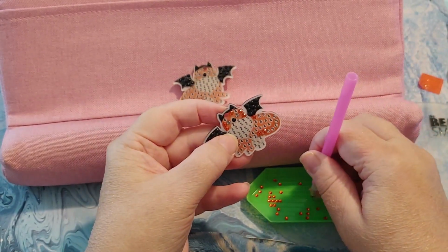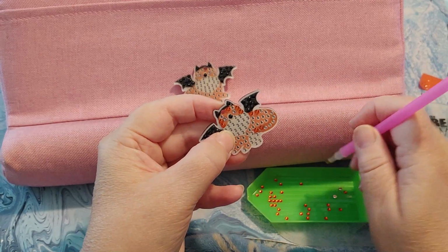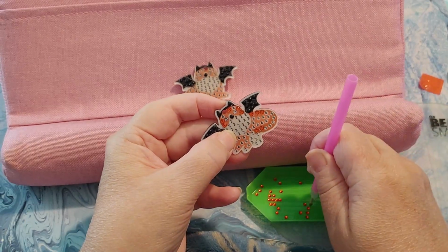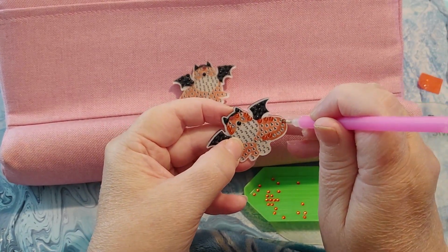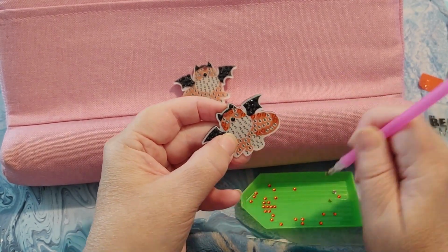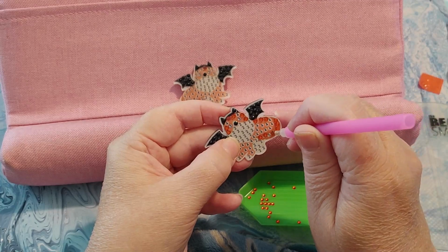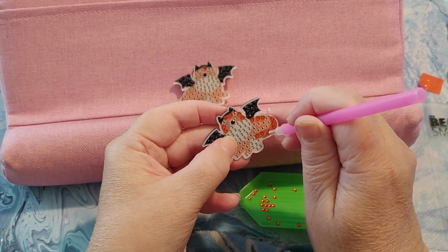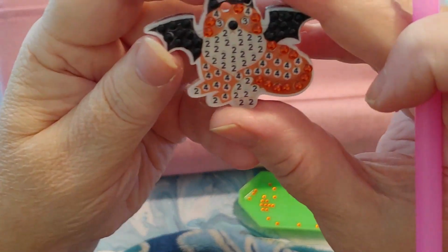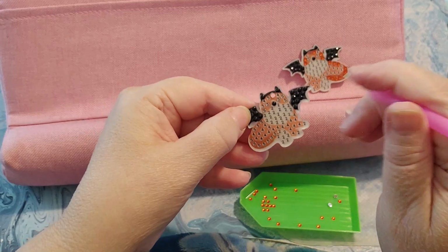I'm having a hard time centering the pen on the diamonds. I'm catching them off center. And that's not usually a problem I have. This is a really pretty orange. So that's all the 5s. That's like the highlight orange, the darker orange.